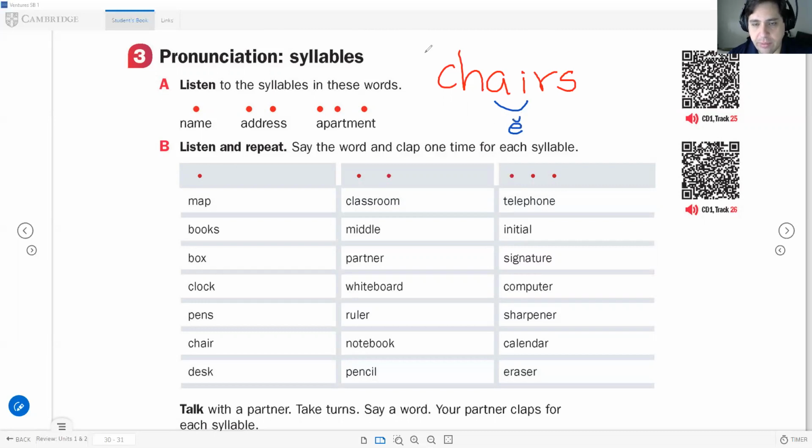This is going to be chairs, chairs, okay? How many syllables is that? That's still one syllable. Chairs. Okay? The next one. Again, short E. So it's desk. Desk.